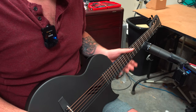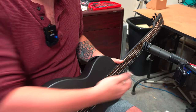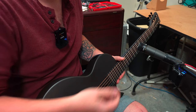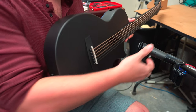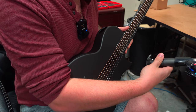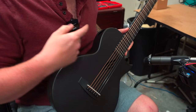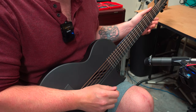Okay, so now we're going to do a little bit of a sound test. I've got my SM57 here, and I'm going to play with it pointed directly at the sound hole so we can get an idea of how it sounds here. I'm going to go ahead and mute my personal lav mic so we can just hear how it sounds.